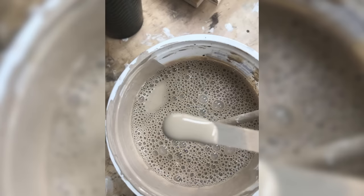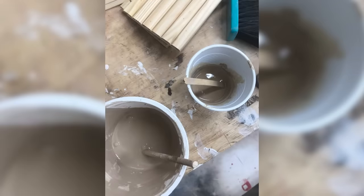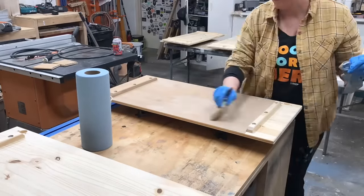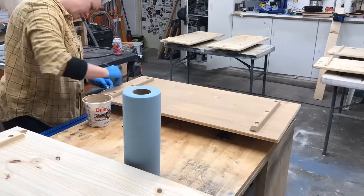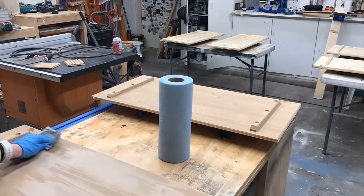For the paint wash, I mixed some acrylic paints to a color I liked and then diluted it roughly by 50%, and then I applied it to the pieces being sure to wipe off any excess. Once every little nook and cranny was stained, I did add a couple of clear coats of polyurethane.